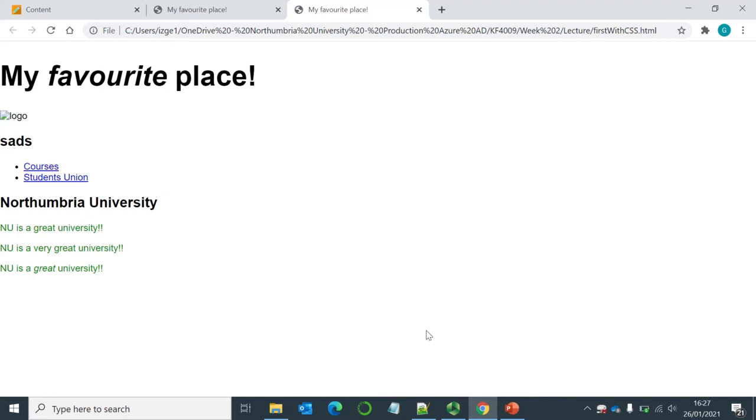Got some basic CSS only for fonts. We've got the header in there, if you can see. No logo would appear, only the alt text at the moment because there's no image of that name on the website yet. The links in the middle there, followed on by the main and the footer.